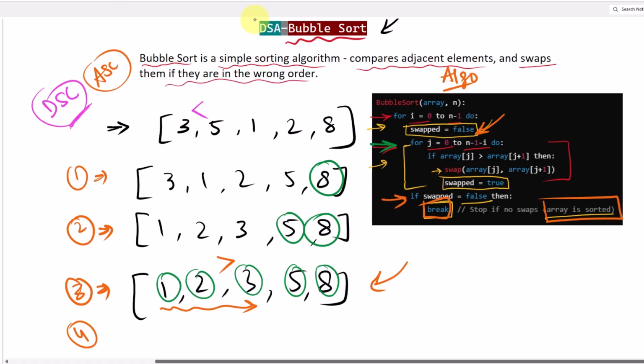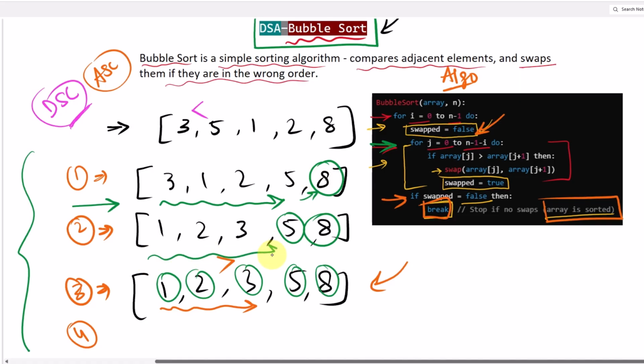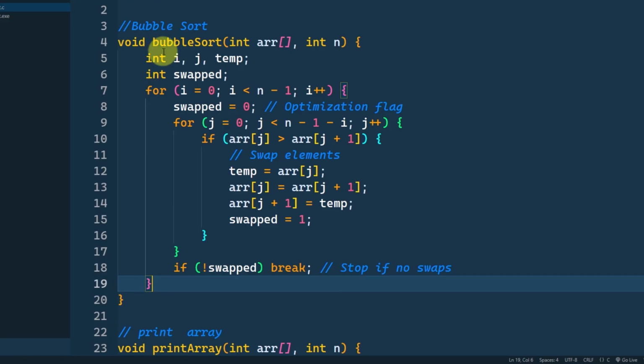So this is called bubble sort because you can see in the sorting process, in each pass, the large item will bubble up to the correct position. After each pass, elements will gradually bubble up to their correct position. This is just like bubbles rising to the surface of the water, and that is why it is called the bubble sort.